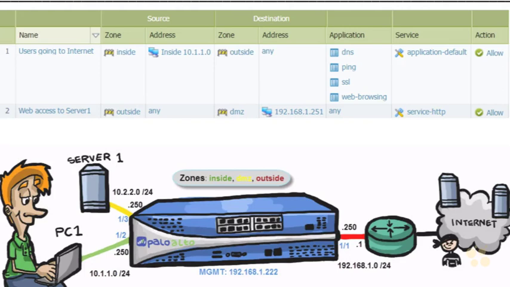And the question might come up, well, why are there two ways of doing it? And the answer is we may have specific needs for doing just protocol and port filtering, which is certainly going to take less overhead on the firewall. But at the same time, when we want to have the features of deep packet inspection and analyzing the application layer content in those packets, we're going to want to use the application layer inspection aspect inside of our security policies.